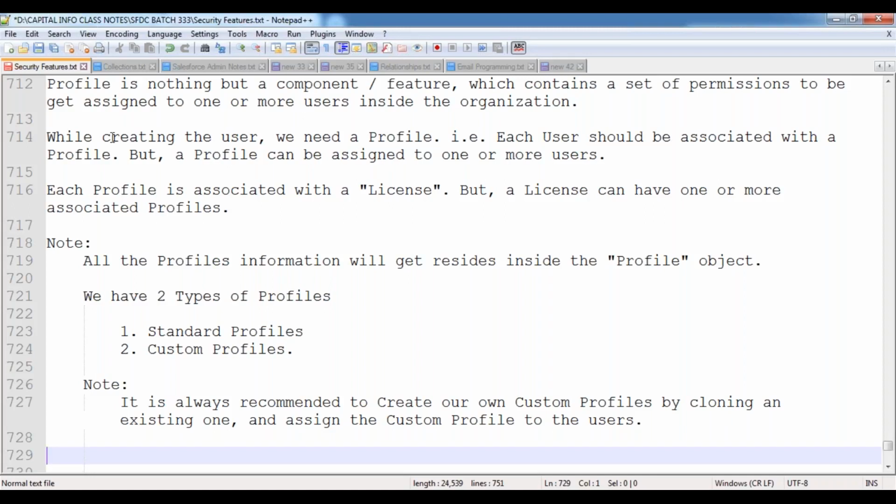On all these features, we can grant the permissions at one place, that is profile. So profile is the only place where we can grant all the permissions at one place.